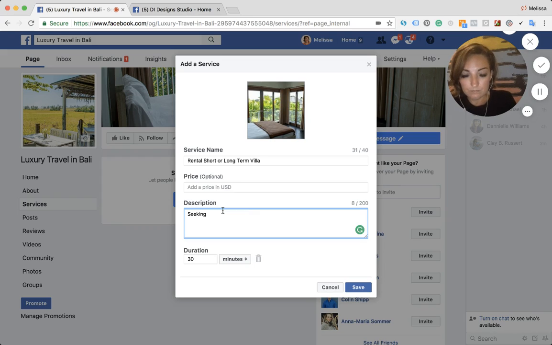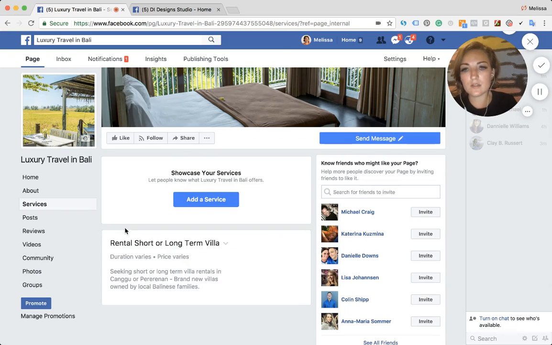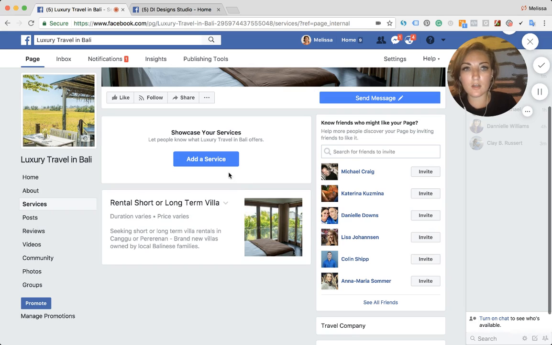Seeking short or long-term villa rentals in Canggu or Pererenan. They're brand new villas owned by local Balinese families. The duration means how much time, like if it's a consultation, I'd put an hour or something. And then it shows up right there.